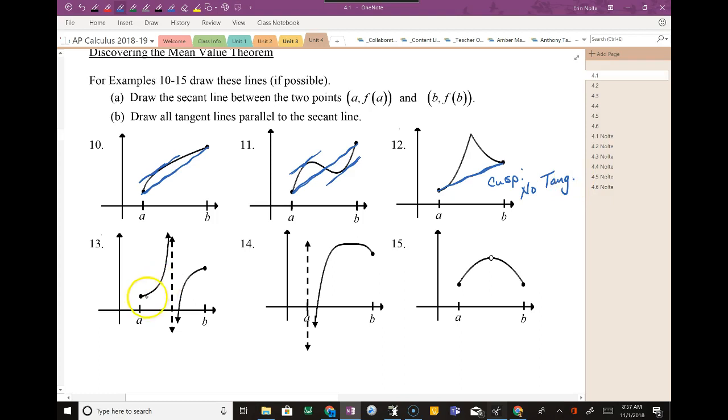Okay, so what do you say about 13? Okay, so how come? Can't draw that through the old asymptote. Okay, so we have an asymptote involved. That's a problem. So we have no tangent line. So hopefully you're starting to notice when we don't have tangent lines. Okay. What about question 14? Nope. Yeah, no. It doesn't even have a secant line because I don't even have a point. There's no secant here. And if I can't have a secant line, then I definitely can't have a tangent line.